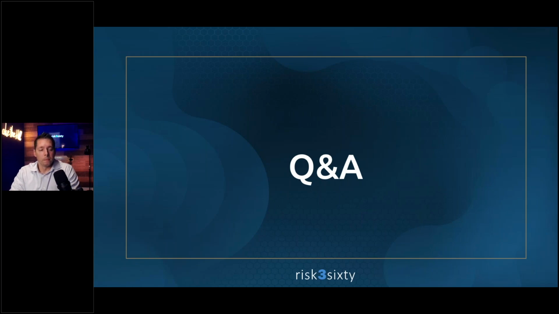Excellent. And then one last question here. For the single framework strategy, is this something that Risk 360 can help with directly, or are we primarily focused just on the audit piece? Yeah, so we do a lot of single framework strategy implementations. When we're the auditor, we can give guidance around how you would approach that. We can have discussions around it, but we're not getting into the tactics of building that. That would be an implementation.